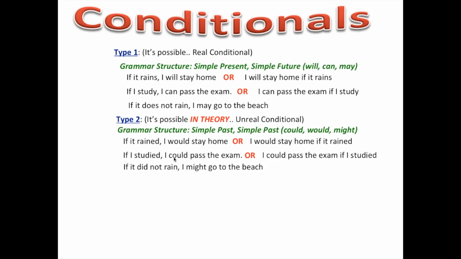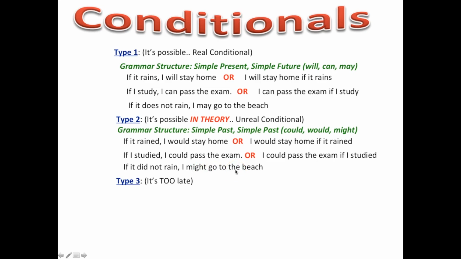Okay. Now we have if it did not rain, I might go to the beach. You have here does not, and the past is did not. Okay. And then we have may, and the past of may is might. Okay. So if it did not rain, I may go to the beach.